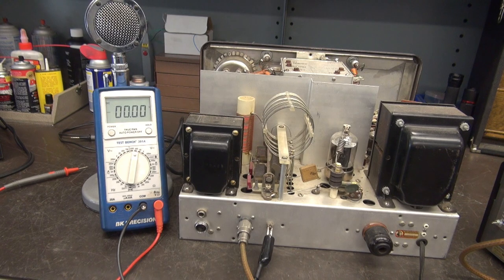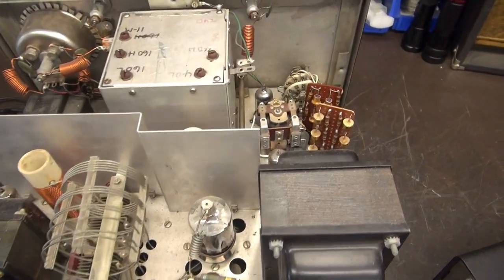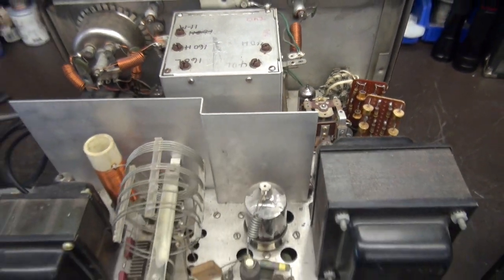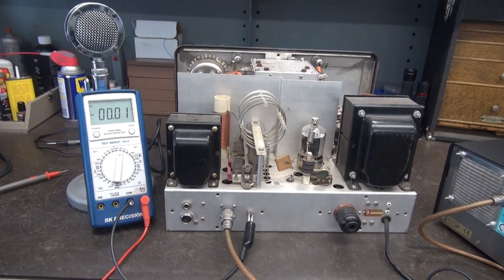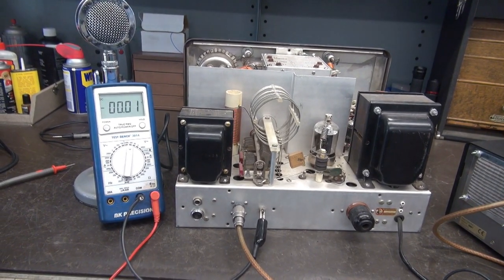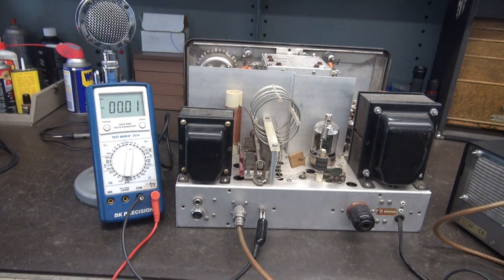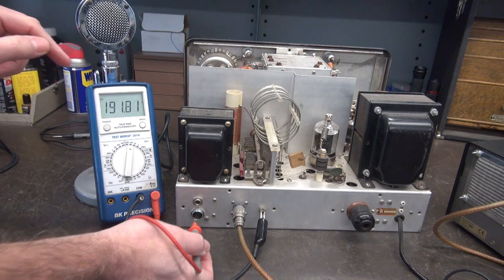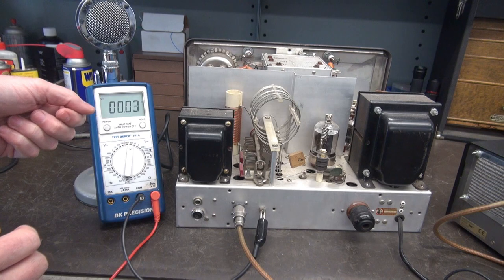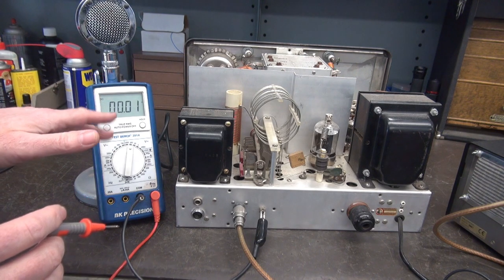Before I repair the push-to-talk system and change that resistor in the VFO, I want to point out something of great importance — especially for safety. Remember that big giant relay? That is the push-to-talk relay, which is actually wired per the Johnson manual. What they do is use a voltage dividing network off the 300 volt supply, and your microphone actually grounds that line which pulls in the relay contact. The coil is like a 10,000 ohm coil. So if you take your meter, you go to pin two of your mic connector — there's 192 volts in your microphone, and when you key it, it's pulling that to ground. Super dangerous situation. So I routinely put in one of my K1 push-to-talk modules, and this will be around 16 volts DC.